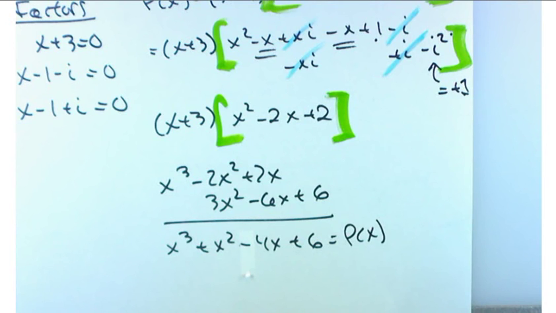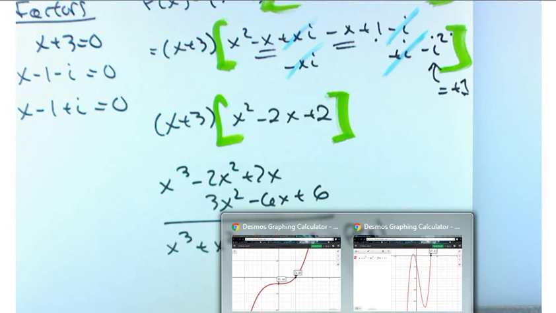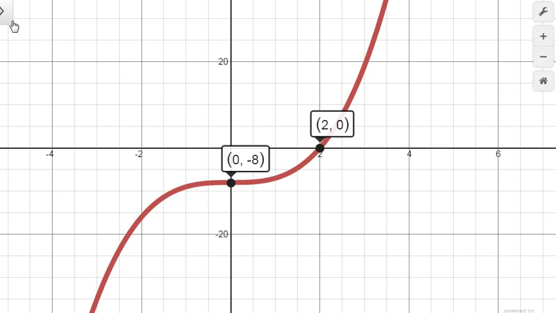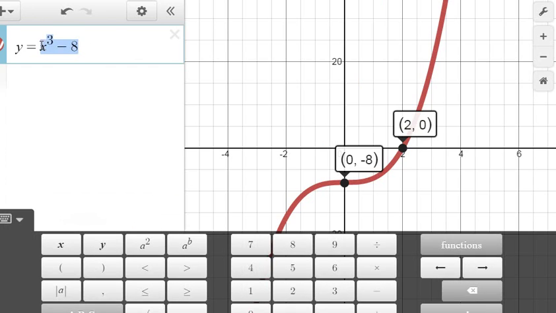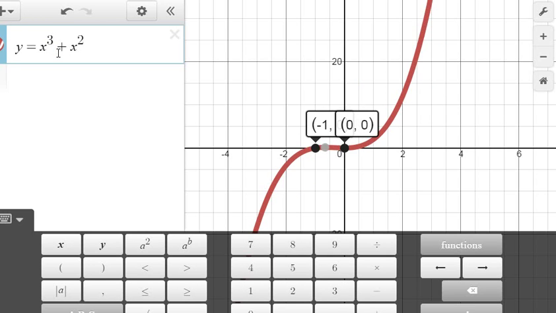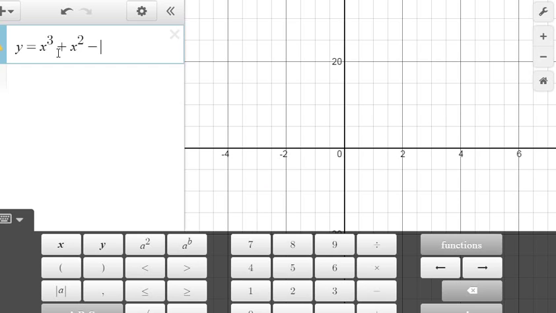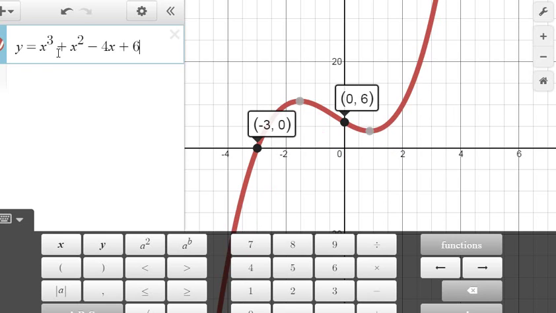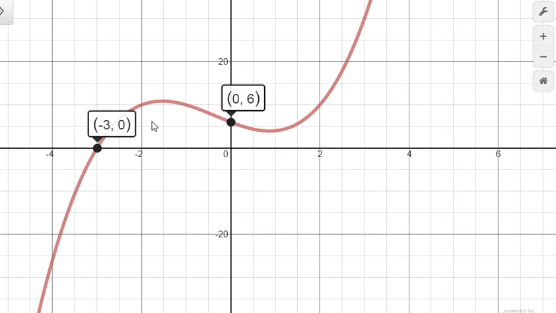You can check that to a small extent. Any ideas how we can check that? We can check it with the roots. I was thinking of a little more technology here. What if I was to graph it? What should I see when I graph it? Yeah, you should see 1, 0, right? At x equal, what was it? Negative 3. So minus 4x plus 6. Beautiful. And that's exactly what we see. We see one root at negative 3.